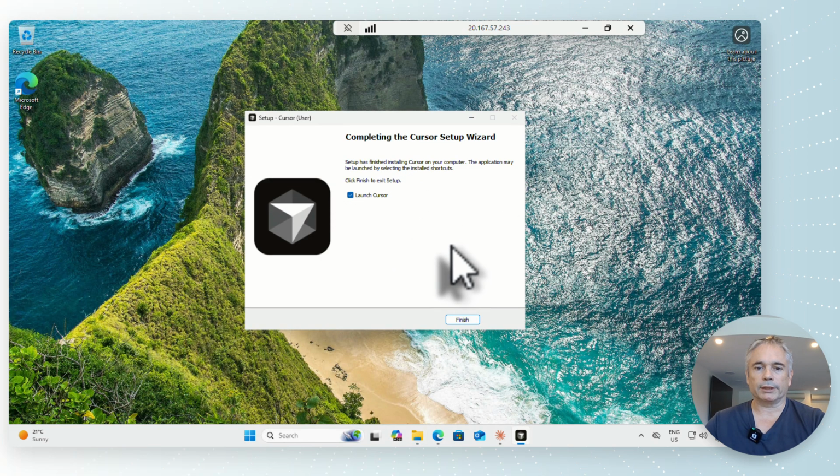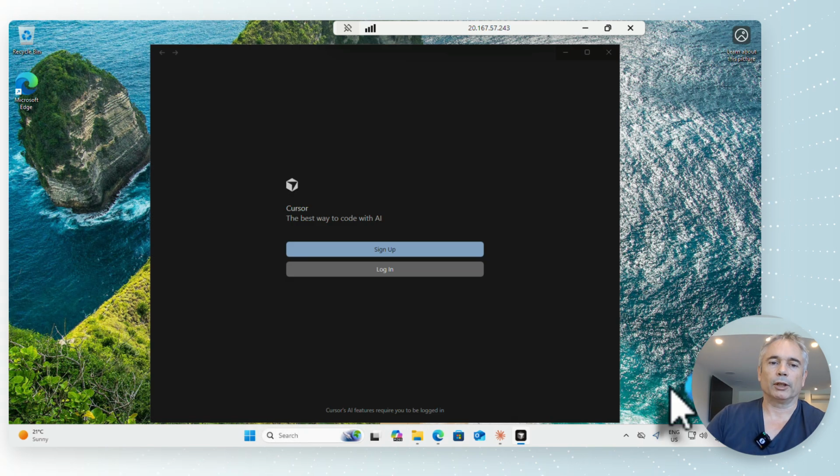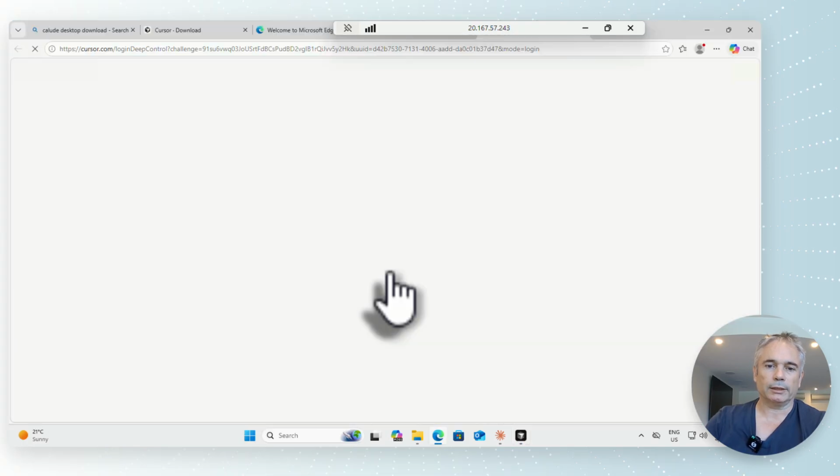All right, well, that didn't take too long. That's already installed. So that's Cursor. So I'm going to open it up. When you open up Cursor for the first time, it's going to ask you to sign up. You may be prompted for a paid account. You don't need the paid account. I wouldn't recommend it at this stage. I'm still fine using the free version. So I'll select login.